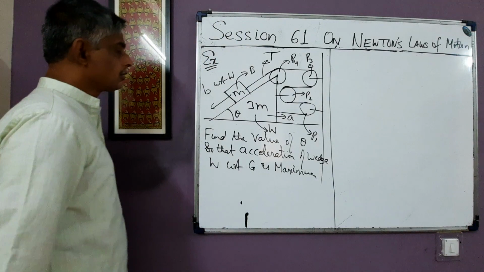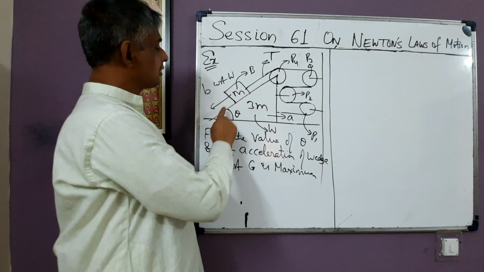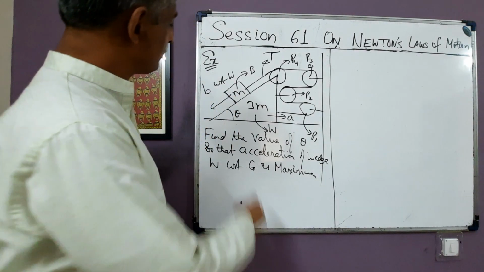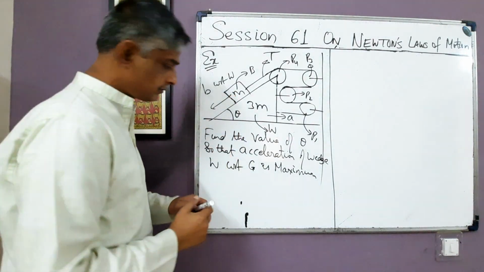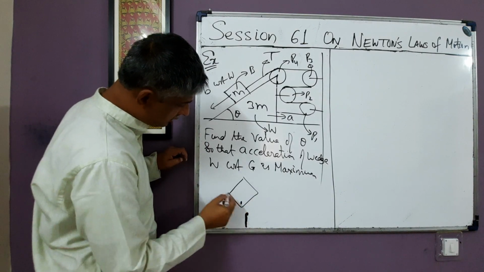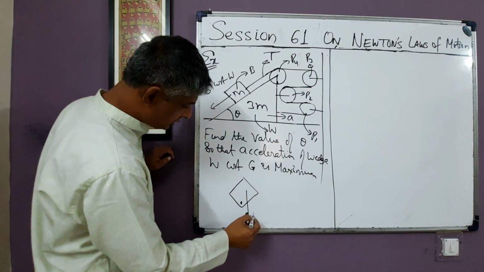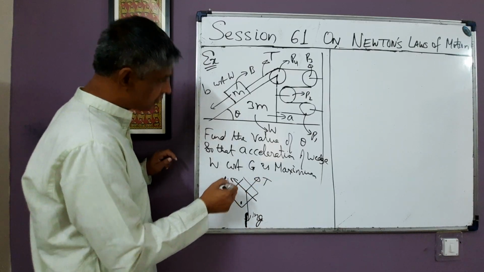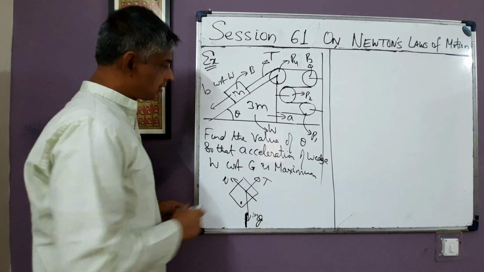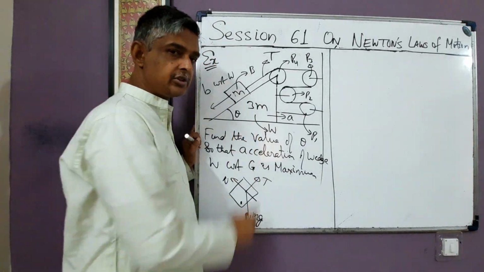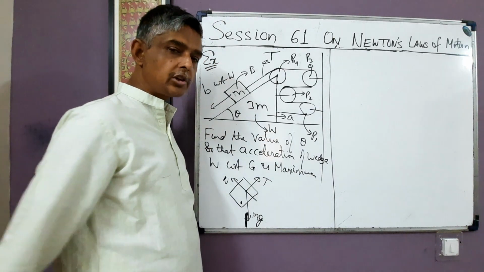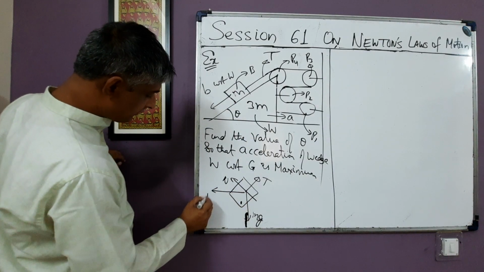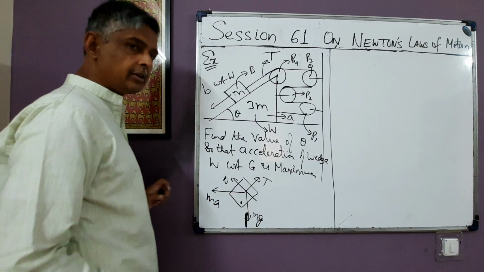Now first I write down the Newton's second law equation of this block with respect to wedge down the incline. For that first I draw the free body of this block with respect to wedge. This is the block. What are the forces on this block? mg, T, normal force which the wedge incline exerts on the block. Now we are drawing the free body of block with respect to wedge. Wedge is a translating non-inertial reference frame. So as seen from wedge, a pseudo force will act on the block in leftward direction whose magnitude is ma.